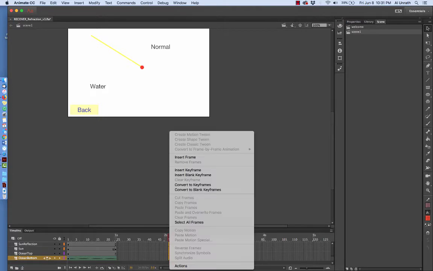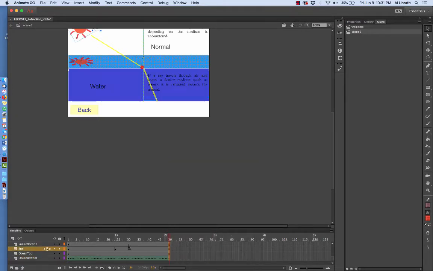So I'm just going to right click on it, choose insert frame, and now what it does is it fills all those other ones in. So right now on frame 50, I have all of this activity that's occurring. Okay. Now, the one thing that I didn't get a chance to do is change this second animation. So it's at this part right here at the water surface. I want to make sure that at the end of this second part of that animation, it's in a new location. So I'm going out to my frame 50, where that's the keyframe. Remember, that's the point of change.